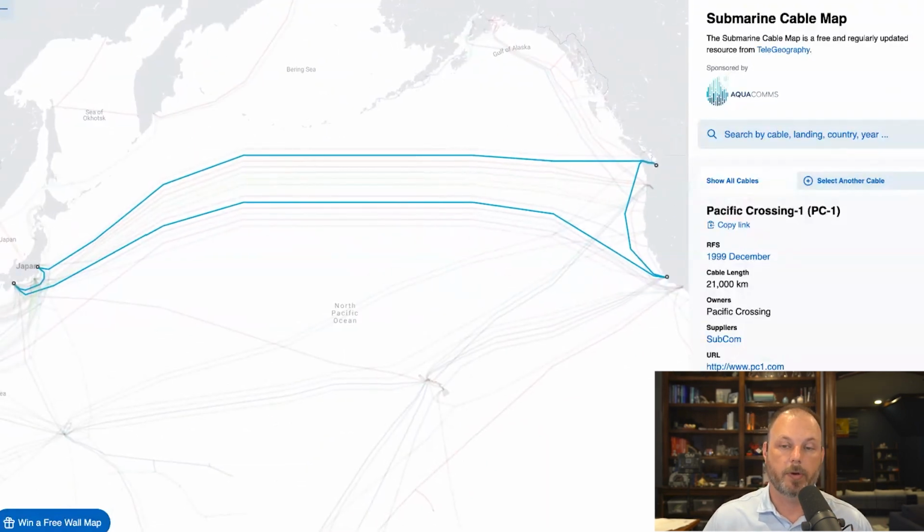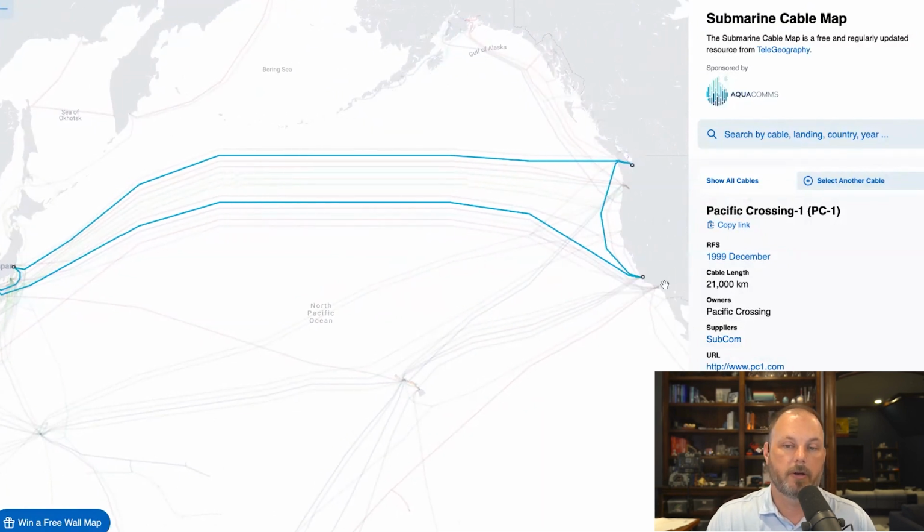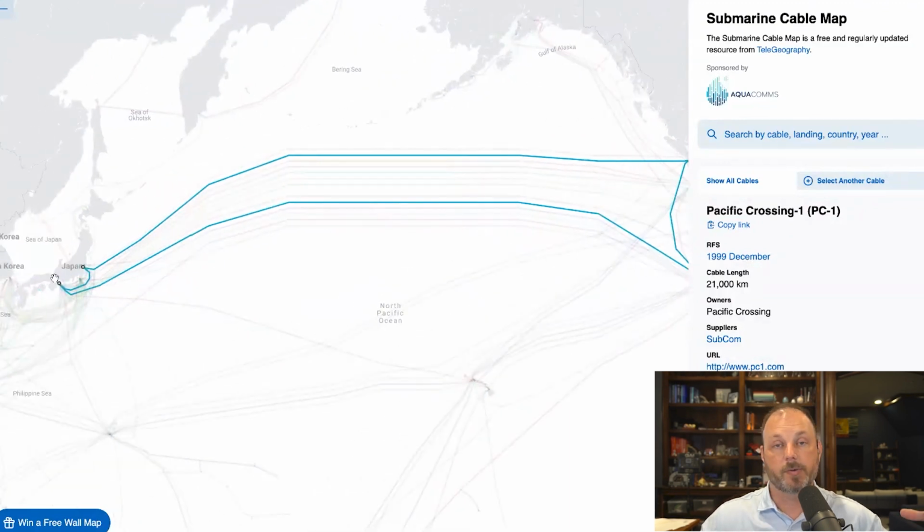You could do that. Or you could say, I want one link on the northern route and I want one link on the southern route, and I'm going to interconnect with you here, maybe in San Jose or in Los Angeles, and then vice versa. I'm going to bring it over here, and then I'm going to manage redundancy myself.